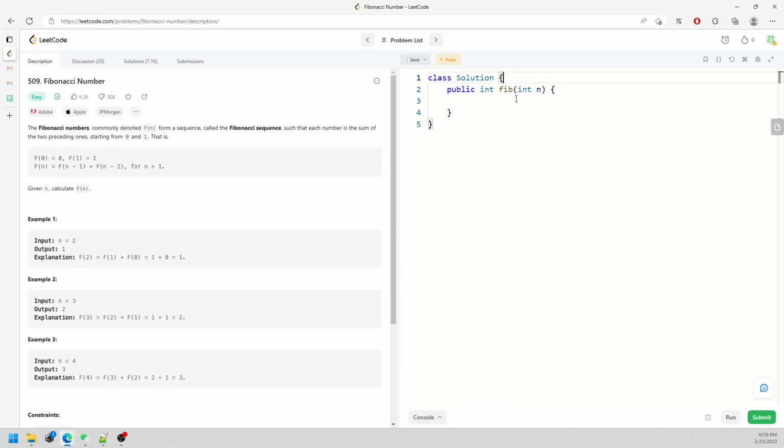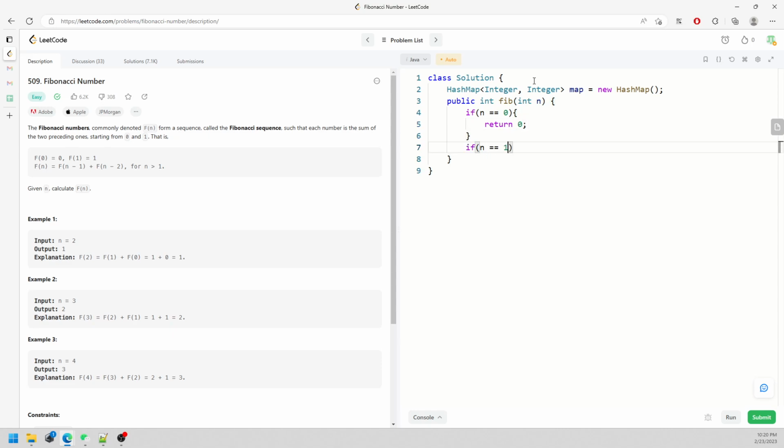Every single number, I can create a hash map, right? Map of integer, integer, equal to new HashMap. And then if n equal to 0, return 0, right?